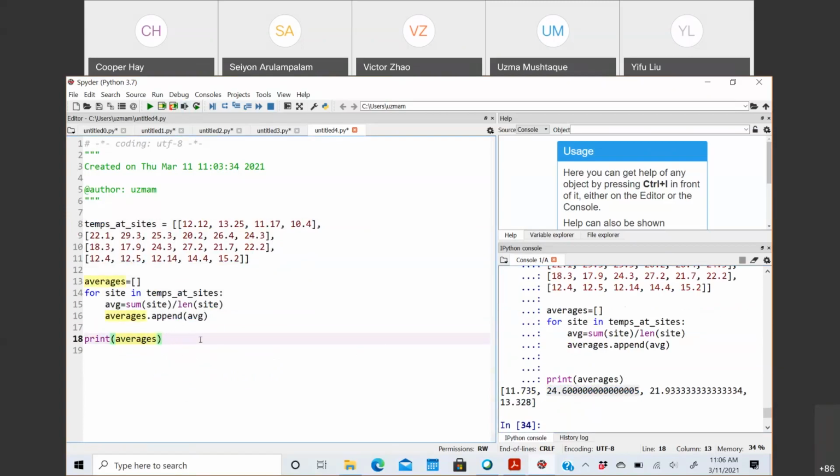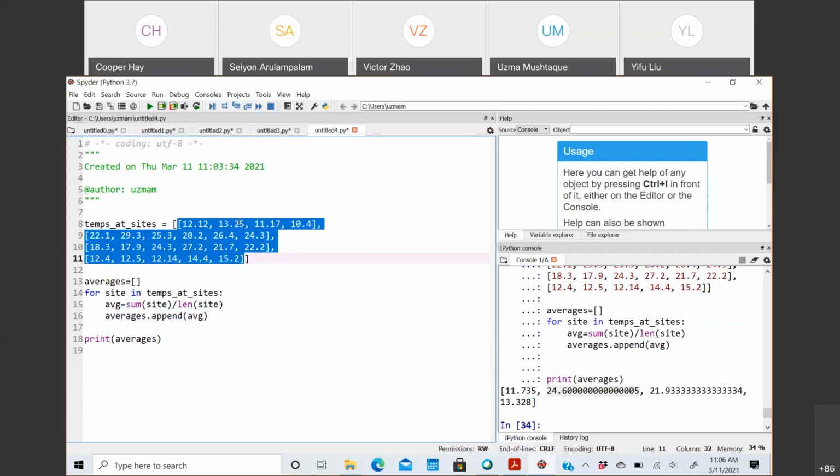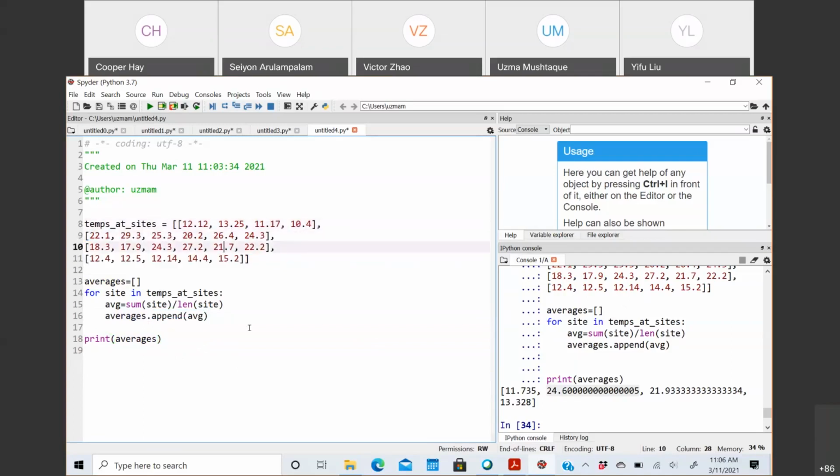Now, the good thing is that we have this list that we are working with, that's averages, and I can utilize that to find the site, because these values got appended in the same sequence as the sites. And these sites are numbered starting from 0, 1, 2, 3. So the site is the same thing as the index of my list, right? So I can utilize that and find whatever is the maximum average, which is max, and I'm saving it in a variable average, which is going to be the max of averages, right? And once I have this, I can just go and find the index of that.